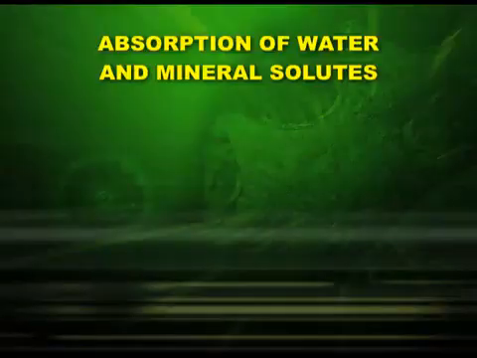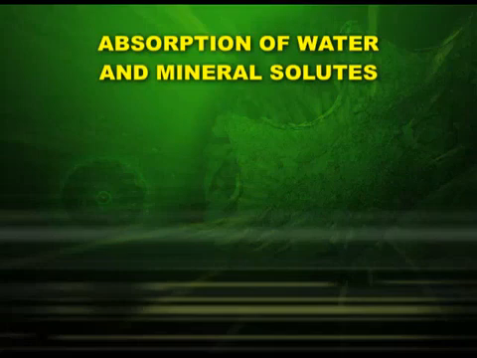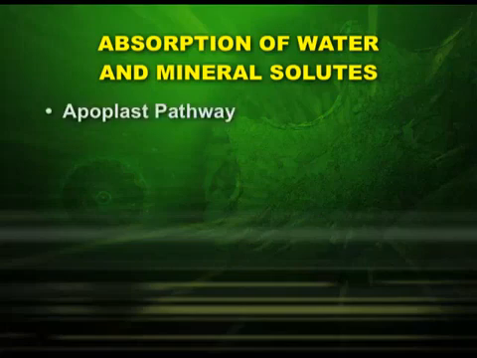On the other hand, in case of phloem, the movement is from leaves to other parts of the plant body, and that includes inorganic and organic nutrients. Now, let us see absorption of water and mineral solutes. How does it occur? It occurs through 2 pathways, which are apoplast pathway and symplast pathway.